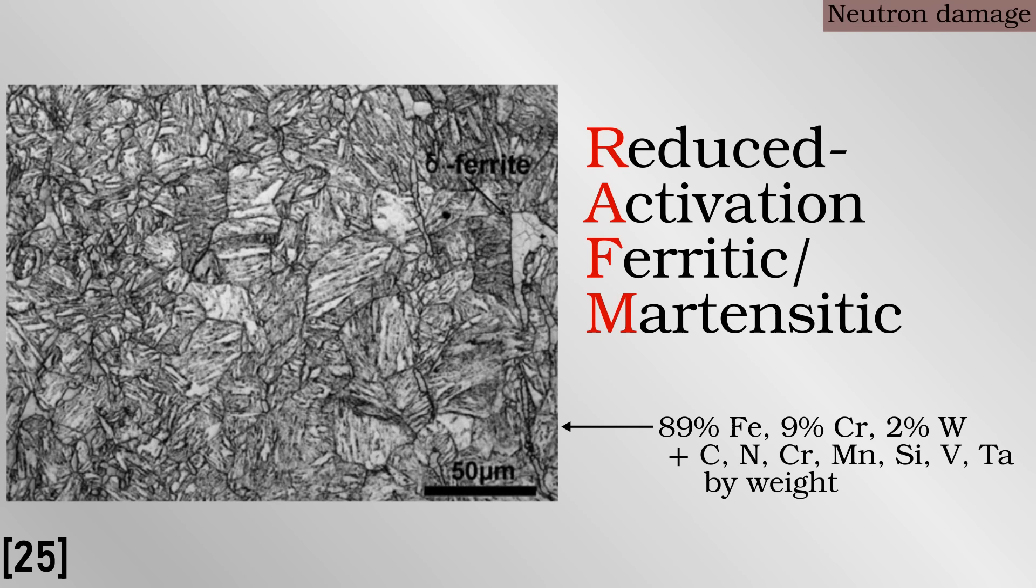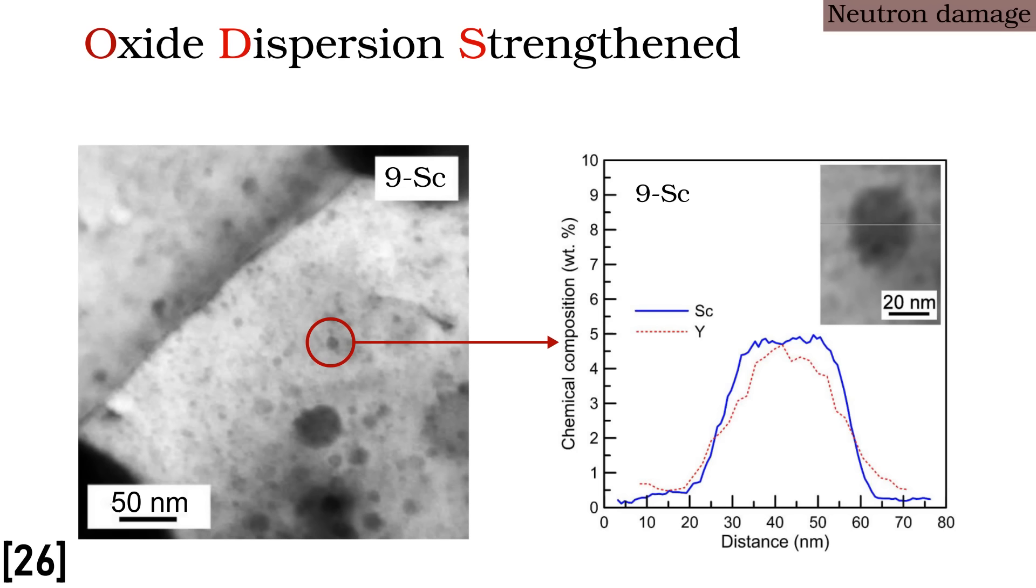We will know the full story when all the development and testing is complete, but until then these types of steel remain, on paper, good all-round options from the points of view of structural strength, neutron damage and activation. A closely related concept is that of oxide dispersion strengthened steels. This involves microscopic clumps of metal oxides, yttrium oxide for example, being implanted throughout a given steel. In very simple terms, any crack which forms as a result of neutron bombardment, stops growing when it hits one of these clusters. Because the clusters are small and evenly distributed inside the steel, the cracks are also kept small and as a result the damage is limited. Again, these alloys show promise, but research is still ongoing as to how to actually mix the oxide clumps into the steel in industrial quantities.